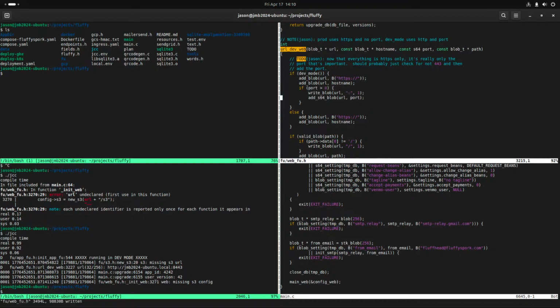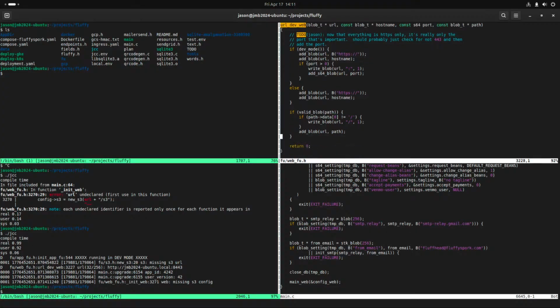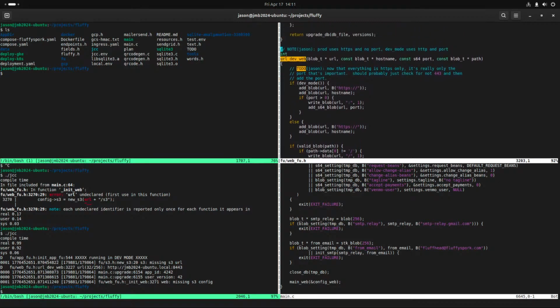Hmm. Why'd the port be 0? So I guess this is all fine. And really, whatever. You should be able to do a different port, basically.